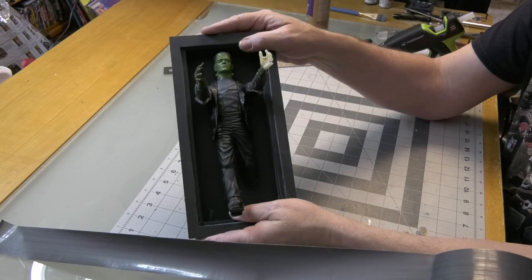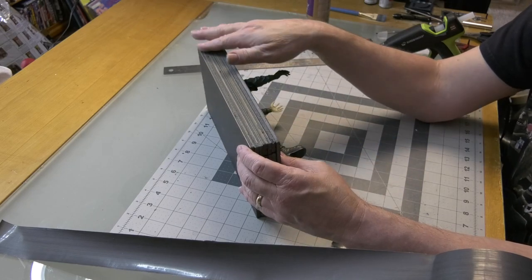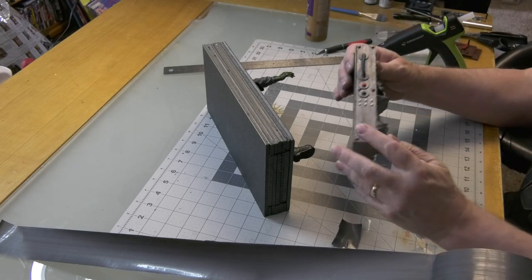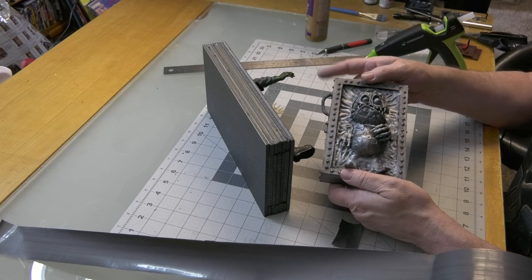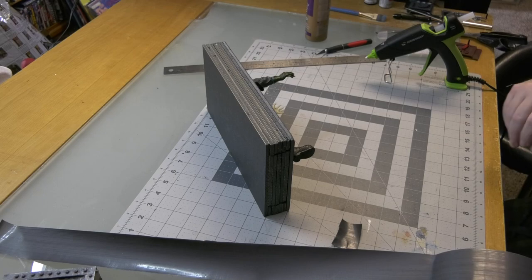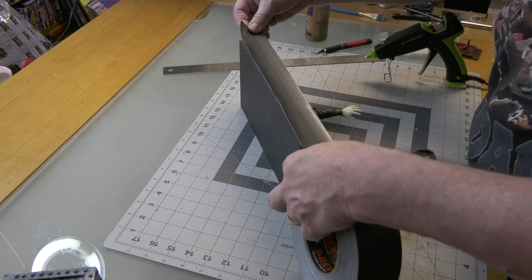So the next thing we can do with Frankenstein, since he's pretty solid in place and he's got his little house there, we can fix these edges up really quick. The way I do it with my Rat Fink, or with the Mother's Worry Fink, is I just use masking tape. You can kind of tell, but it's painted steel, so it still looks heavy and it still looks like steel. I also painted a coat of white glue over it to give it a little extra oomph. So what we're going to do is give really good edges by just cheating a little bit and using some tape.